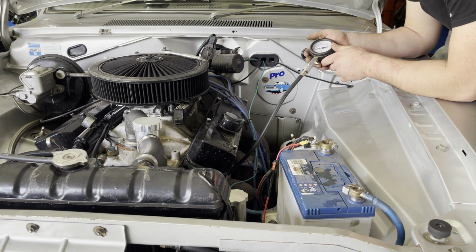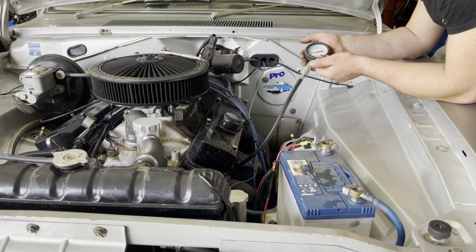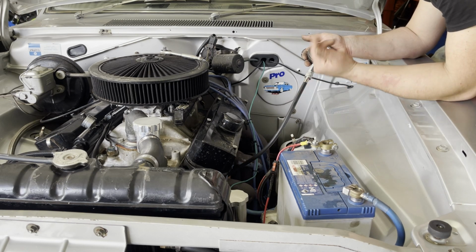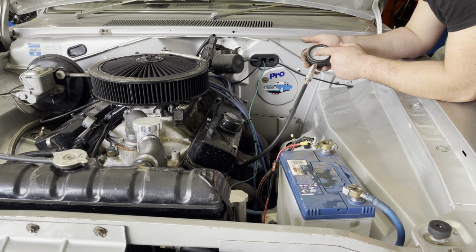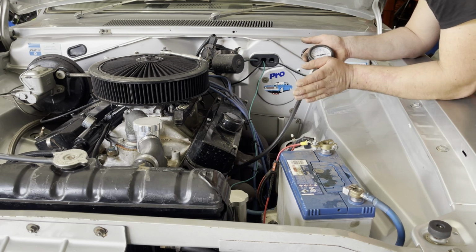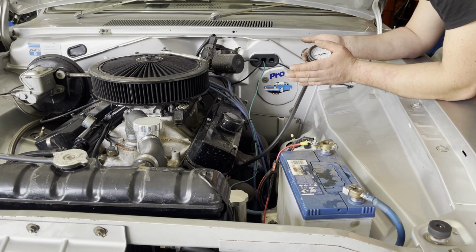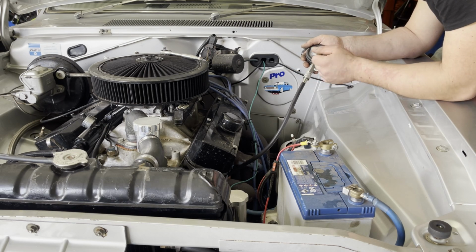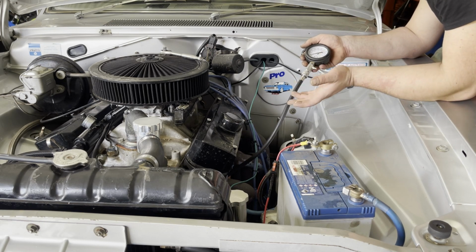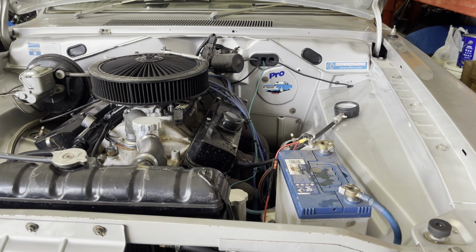Alright, so what we've done here is I've pulled out a spark plug. I've got my gauge going into where the spark plug usually goes. We're going to crank over the car, and the gauge is going to tell us how much PSI is inside the cylinder. Then we check all the cylinders to see if there are any differences. If one is low, that's a problem, but if they're all the same, then that means it's a good engine. Give her a few cranks.